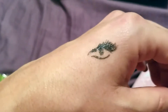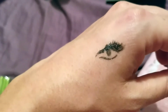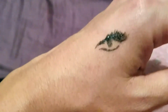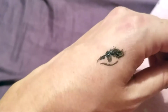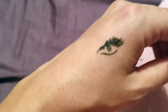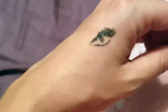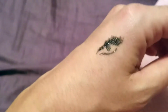And not only is this perfect for a night out, but I feel like it's good just to wear to work or something like that too. Unless you just really don't wear makeup to work like I do, so I think it's fine. I don't think it's too much, but especially at night if you like to go out and you have a winged eyeliner with some of the sparkles, it's really pretty and it really stands out, and I love that it stays on. I don't think it's 100% waterproof, but it will not smudge and it'll stay on. You just remove it at the end of the day with some eye makeup remover, and it'll come right off really easily. I'm just so impressed with the color and the product.